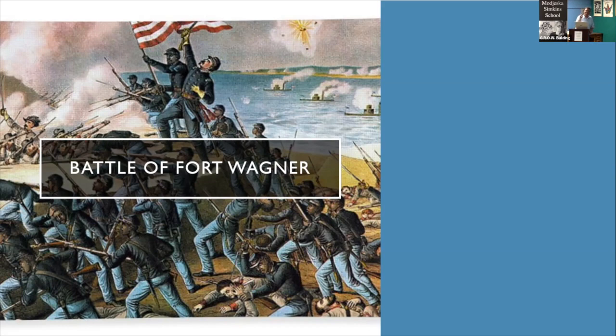In fact, only one state in the South did not raise a federal regiment to fight in the war: South Carolina. Every other Southern state had at least one regiment that fought for the federal government, but not South Carolina. So again, to your question about the state, what makes it unique, I think that's kind of proof of how unique the state actually was.